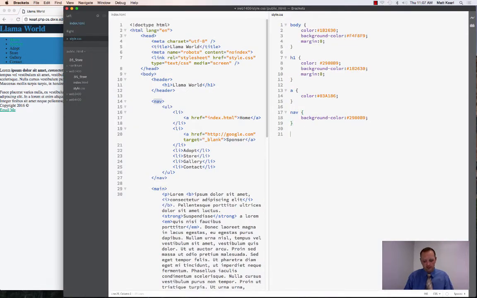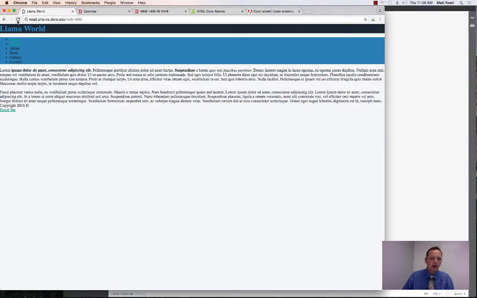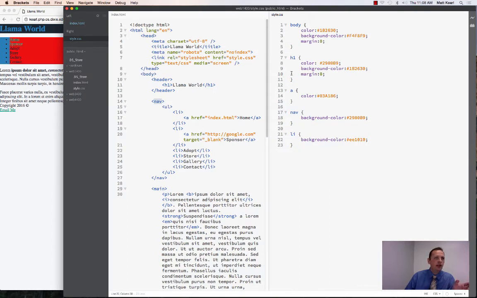I could go as far as giving my list items a background color or something. I'm going to grab whatever that is and use that weird red. And you can see how all of my list items have that. Can you guys kind of see where parents come into play and children come into play and that relationship? And you kind of stack, again, that cascading effect. I applied it to the parent navigation and then some to the children list items in there.